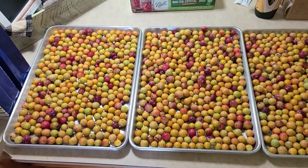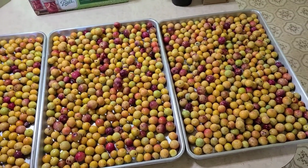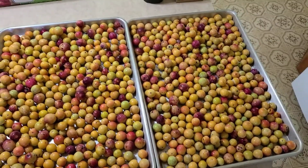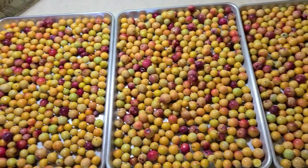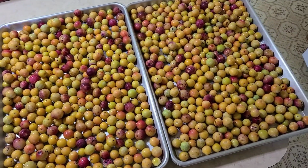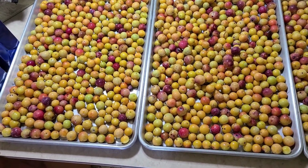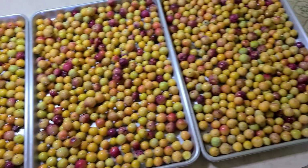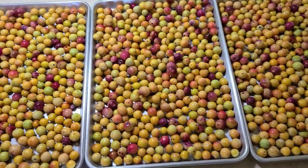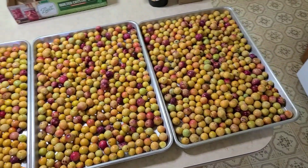All right, we got them all rinsed out. We got all the leaves pulled out of them and as much of the debris as we could get out of them. So now we got them laid out on cookie sheets. You can see their various different stages of ripeness. So over the next week or so, as they turn nice and purple, we'll bag those up, throw them in the freezer little by little. So we can get them all around about the same peak of ripeness.